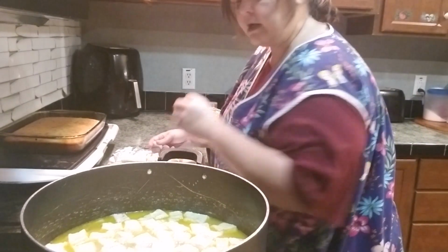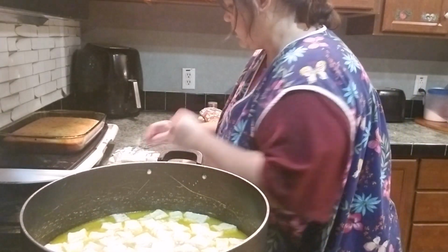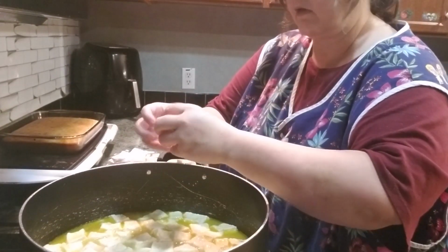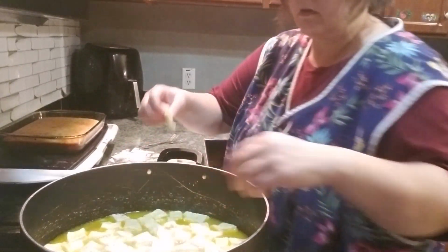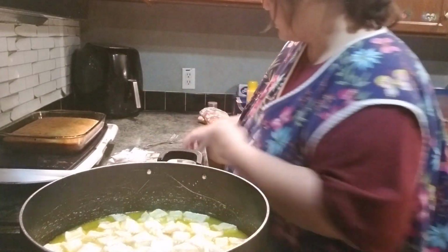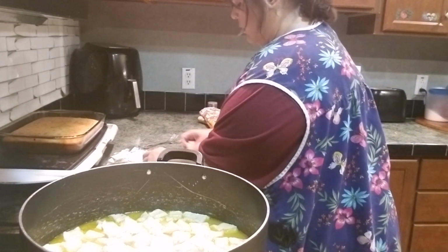But I was saying I might transfer this back into my original pot, and then I might leave it in this one. I'm not decided yet on how I'm going to do that. Yeah, what I was saying is that you don't want to stir your dumplings too much, because they may fall apart if you stir them too much.